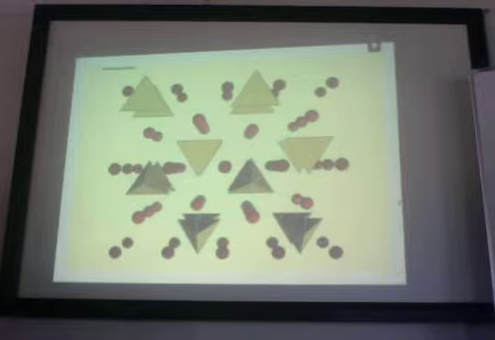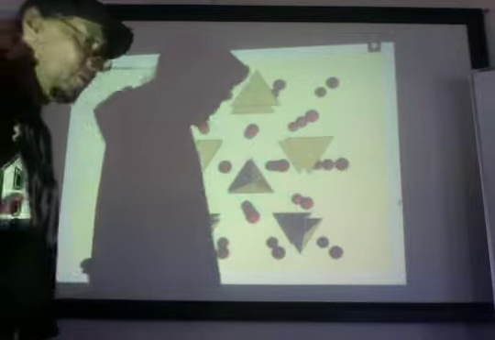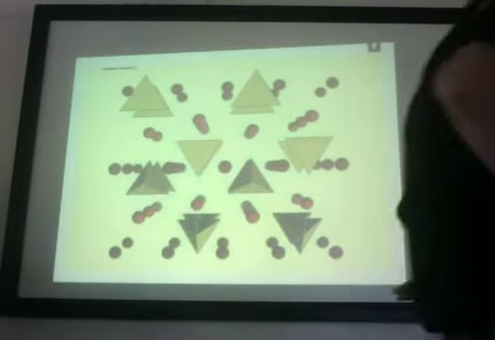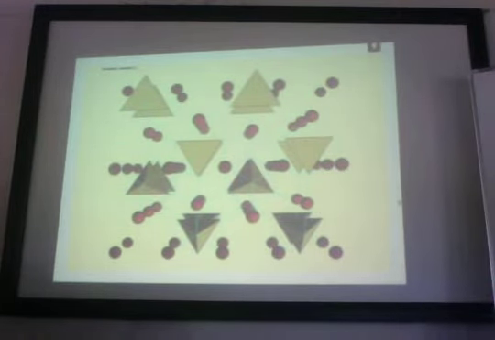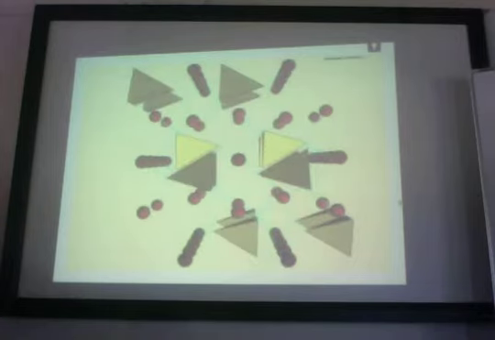So here we have just another view of such a forsterite. We must not go through all these things. For those who are interested, you can just go to the internet, to Google. There are some programs uploaded from some universities, and then you can construct these things by yourself and turn them around and so on. Next slide. So that is another forsterite structure from another point of view.